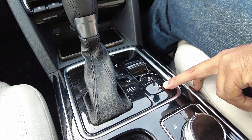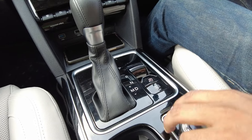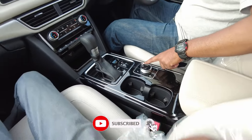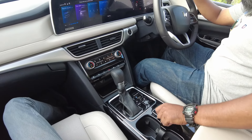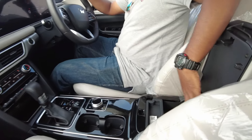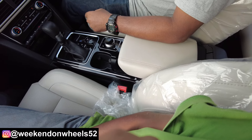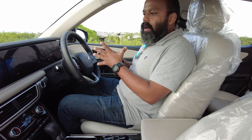In the main driving assist area, you have the automatic transmission controls: Park, Reverse, Neutral, and drive mode up and down. This is the brake and this is auto-hold. If you're a conventional person and don't want to use the touchscreen, you can do all controls from the physical buttons here — music, calls, navigation. This works as both the volume button and a toggle to navigate menus. You also have cup holders and a storage space for coins and keys.